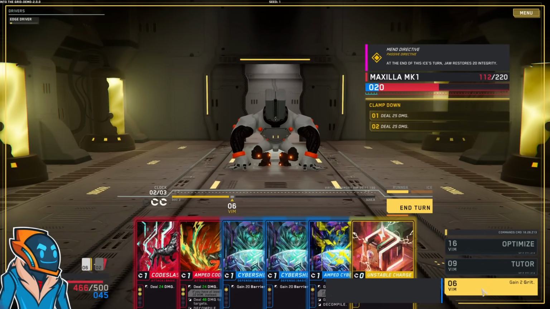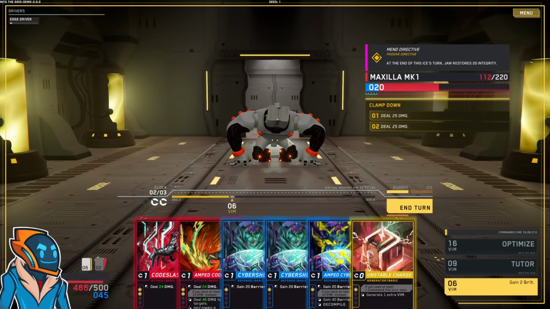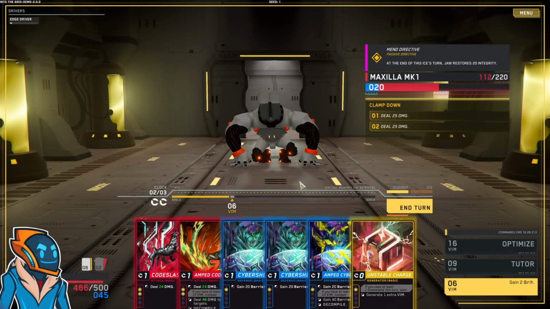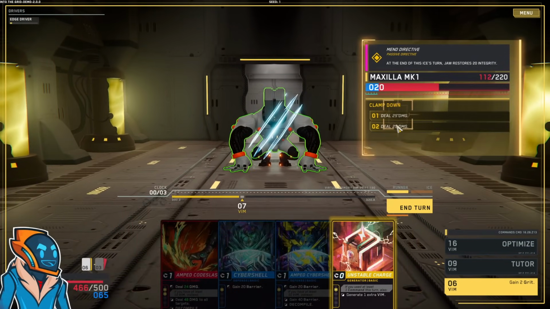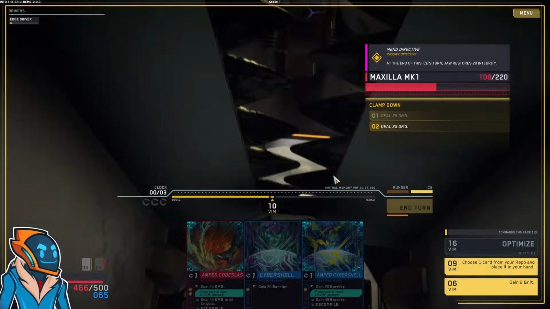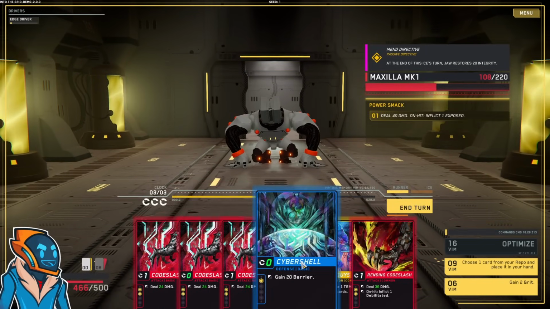Okay, so what is grit? Increases barrier gained by a little bit. I mean, that's not terrible. Let's just swing in for 50. I mean, my main thing is I can just be slow. Yeah, I love the fact that I can actually just slowly make my entire lineup cheaper.